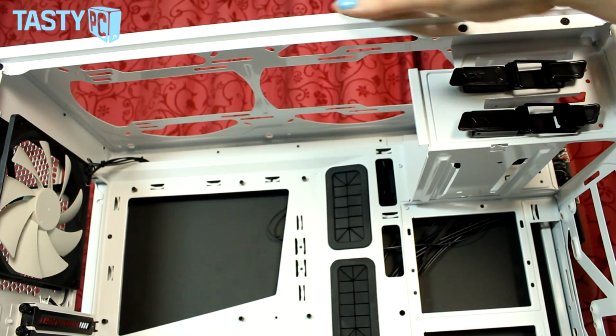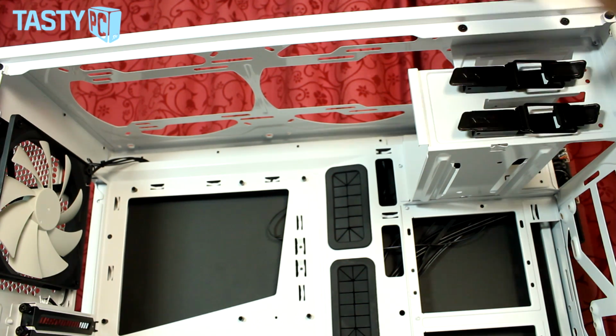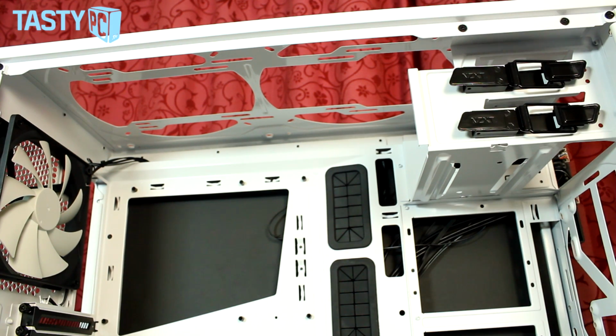So the roof is a very similar design to the front. You can fit either 3 120mm fans or 2 140 or 200mm fans, meaning that once again you can fit a 360mm rad in the roof as well as the front.